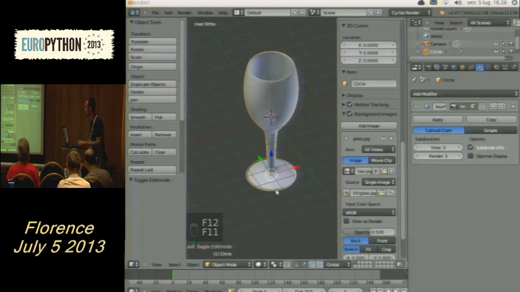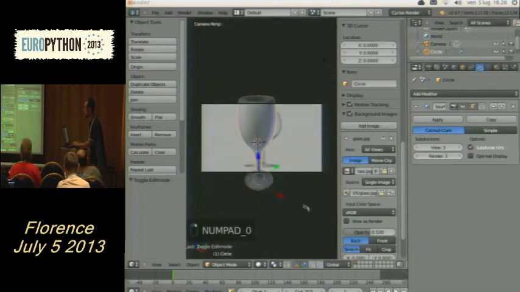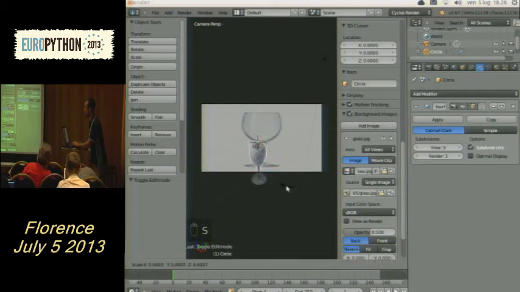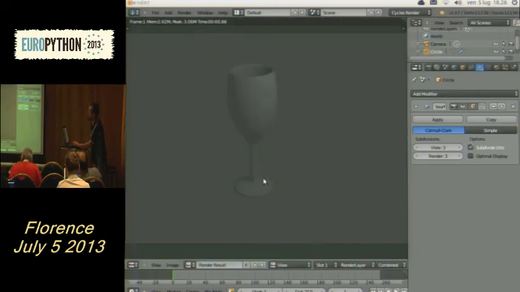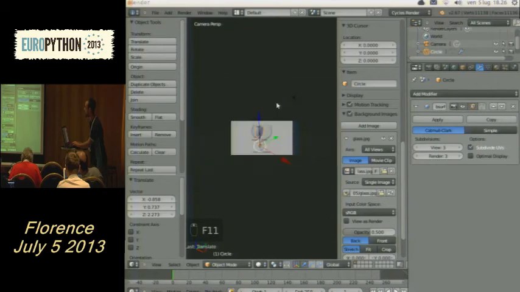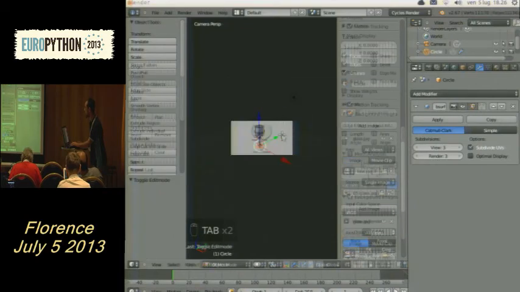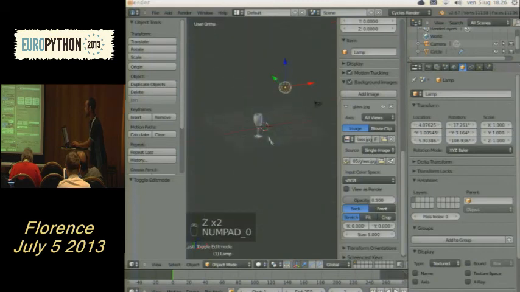Yes, it's still too big to fit in the camera, so just scale it down and grab it, move it here. Yes, fine. And maybe you need to set up the lamp as I showed you before.